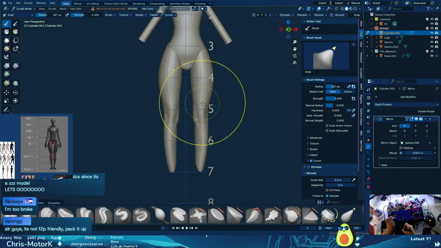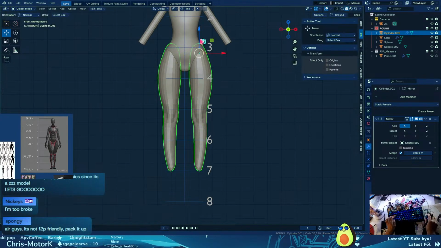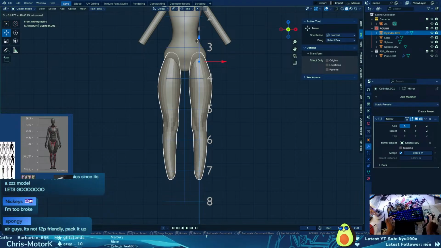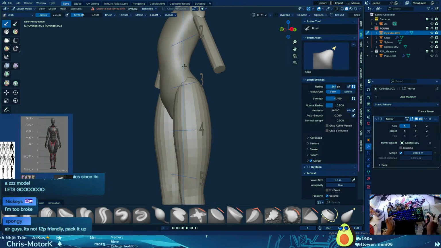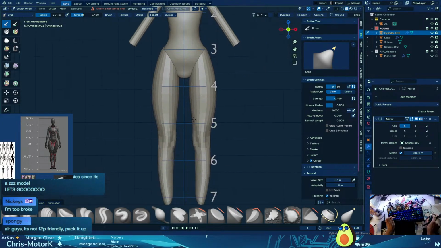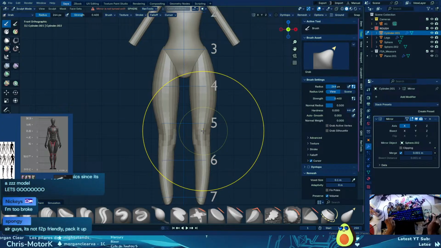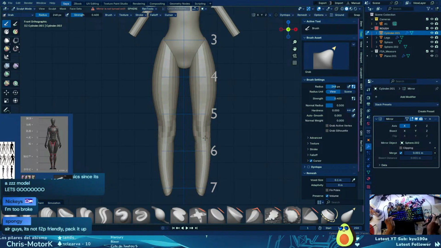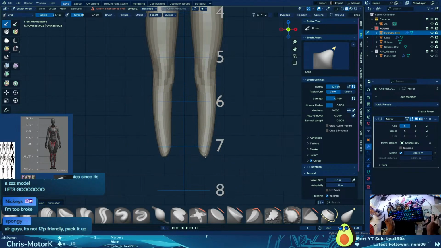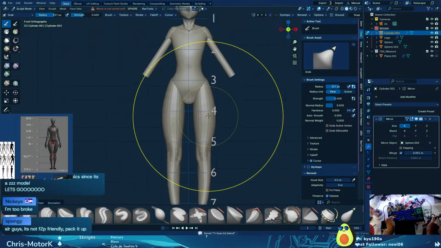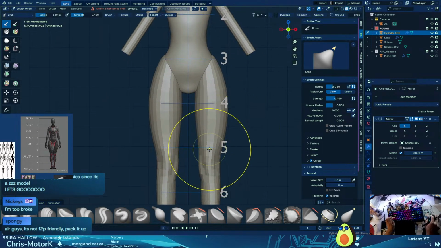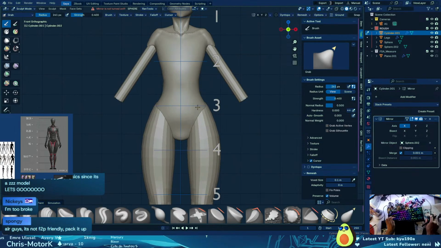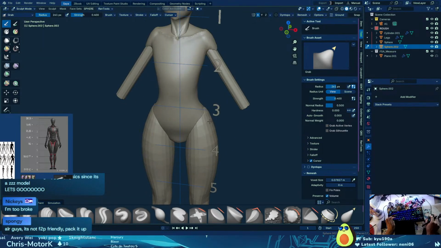We're still not remeshing it. Not yet. There's still a foot though. Sometimes I don't do exactly 8 heads, to be honest. I just go by whatever looks good. It's probably bad, I don't know.